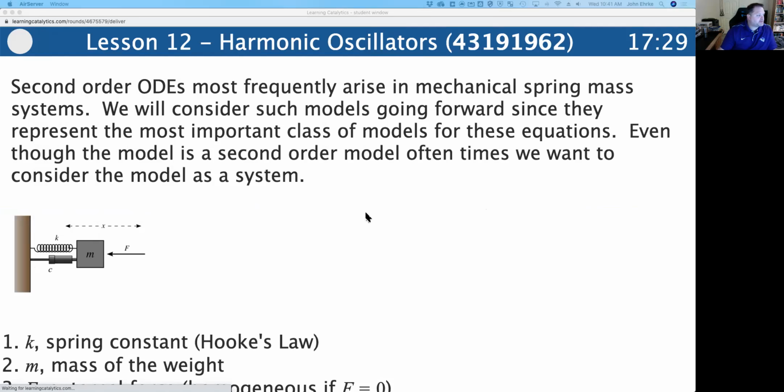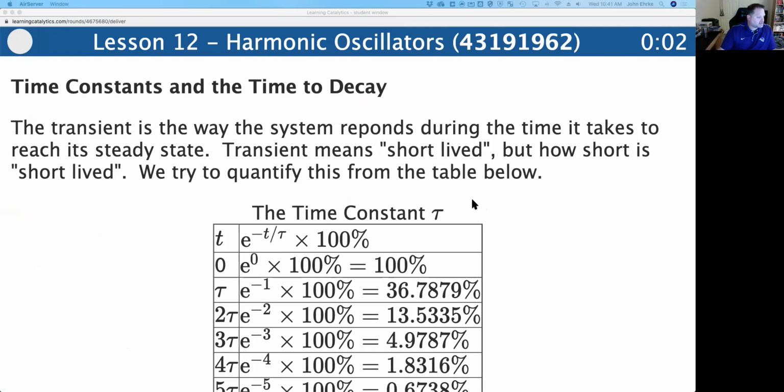So we're going to talk about something today that's called the time constant, tau. Basically, we're looking at transients, okay, because we're looking at homogeneous systems. There's no external force. So whatever solution we produce today is simply a response to the initial condition. We've pulled the spring in one direction and let it go. Its path from then on is completely dependent on that initial condition that we applied to the spring. There's no external force here. So these are all transients that we're talking about today.